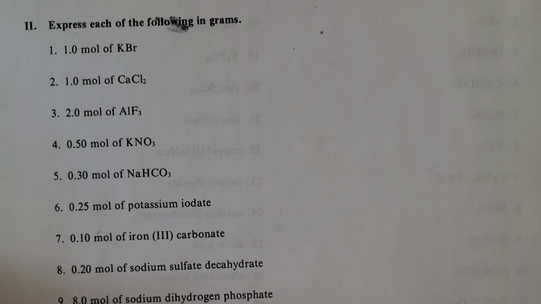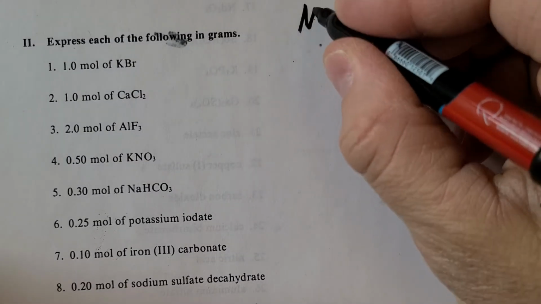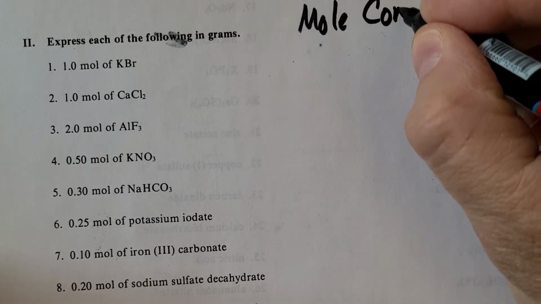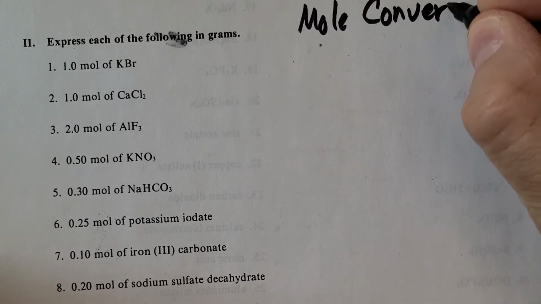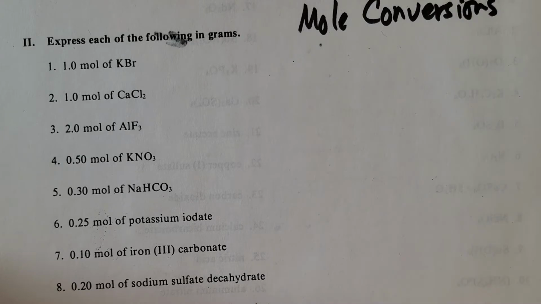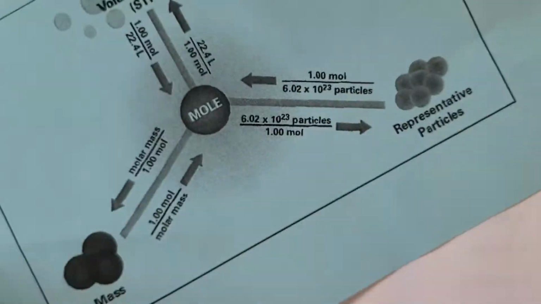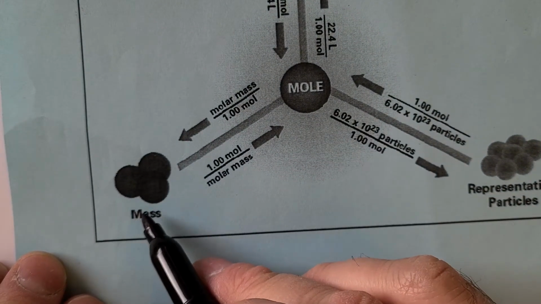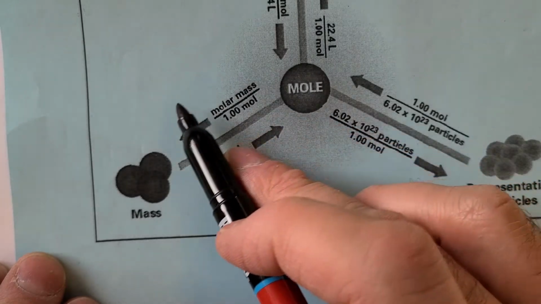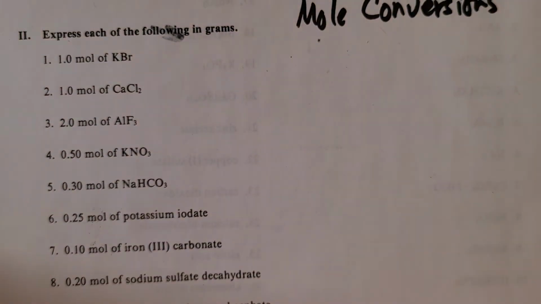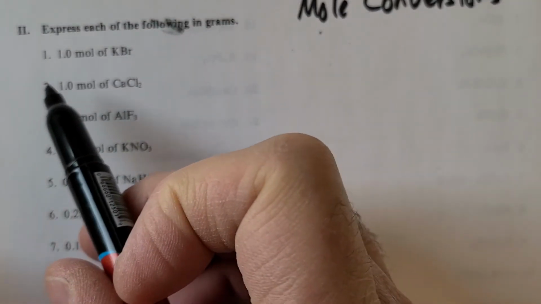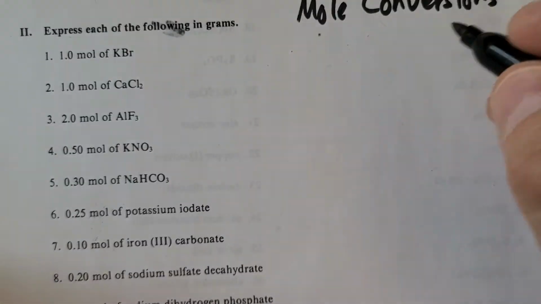Welcome back. So now we'll look at mole conversions. We'll look at two different scenarios here with mole conversions. So if we look at our blue sheet here, we'll look at going from mass to moles and from moles back into mass. The first type you have in the review booklet is express the following in grams.